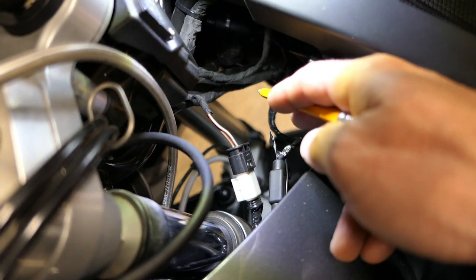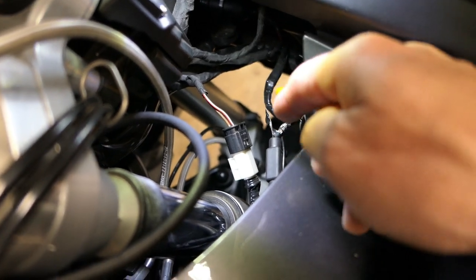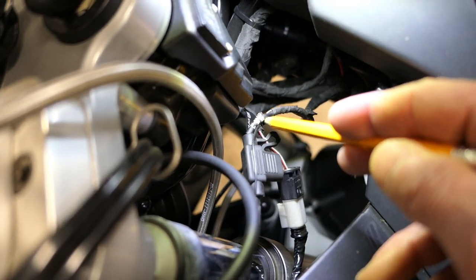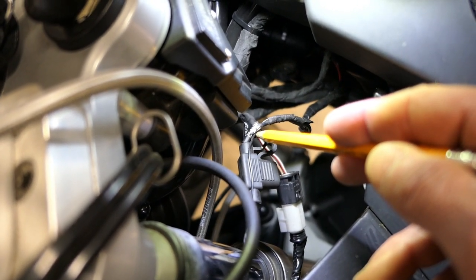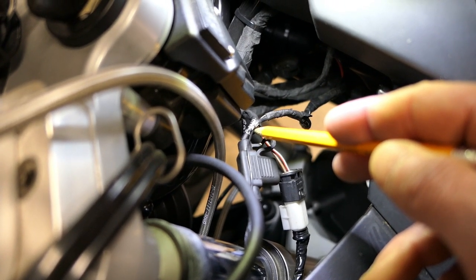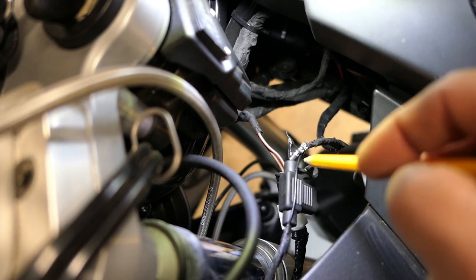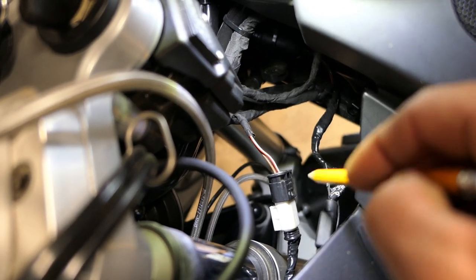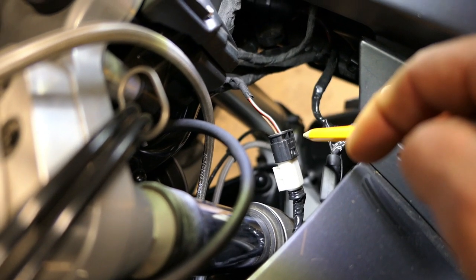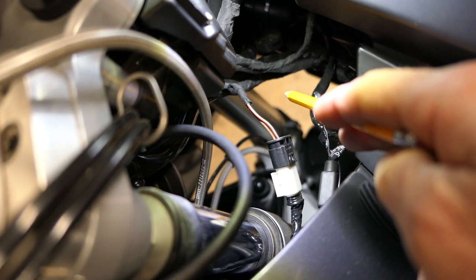I have that cigarette-style port mounted under here — it's hard to see but reachable by hand — connected to this factory harness, so I now have that port available for just about anything. I can use the GPS, change it out for something else if needed. It also came with an inline fuse, which isn't strictly necessary since the CAN bus system is also monitoring for problems, but it can't hurt. Once you decide how you're going to connect it, just wrap it back up, tape it, zip-tie it to the frame, and you're all done.